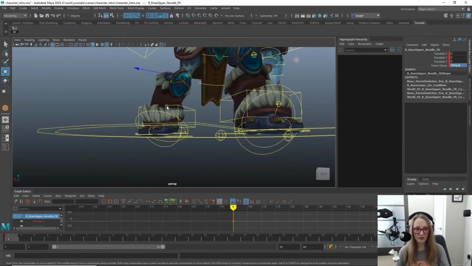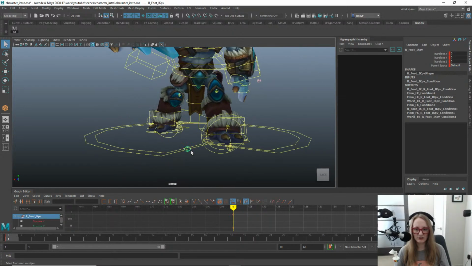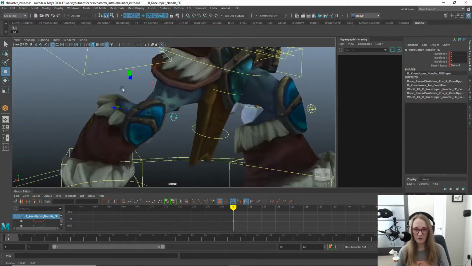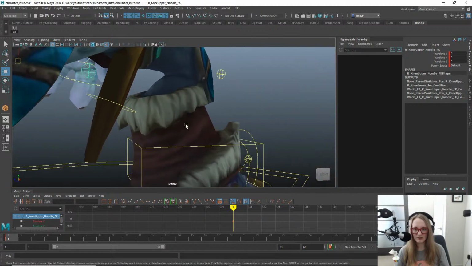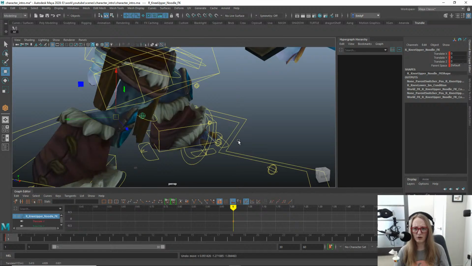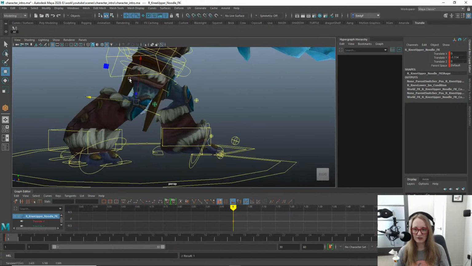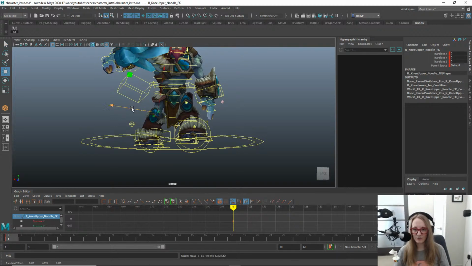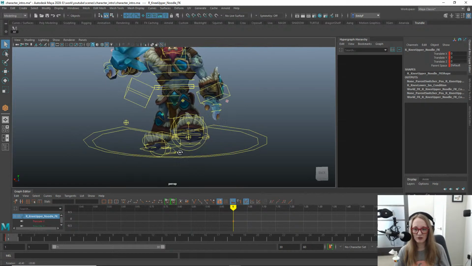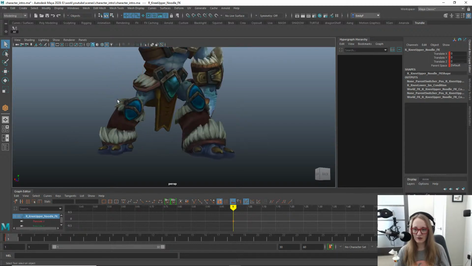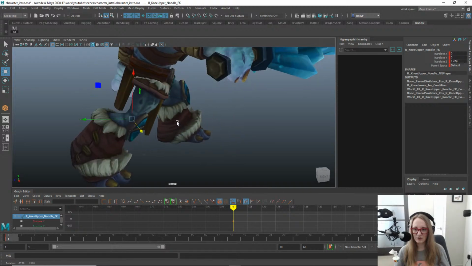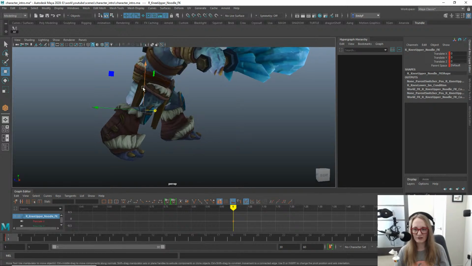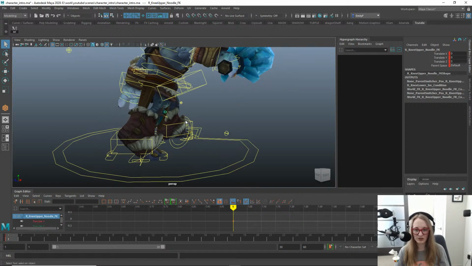Whoa. Okay. Upper noodle. I thought that was the pull vector for his knee, but nope, that was not. That is the pull vector for his knee. Interesting. Upper noodle. Okay, well, I guess we can stretch his... Huh. It's kind of interesting, but I feel like that's a really dangerous control. I've never seen that before, and I don't really know what to do with it. I'm sure it's just to make your poses look better, because for instance, right now this doesn't look very nice, but if I go like this, it's more appealing. But that just seems like you're asking for trouble when it comes to actually having to animate that control. I'm gonna avoid animating that as much as I can.